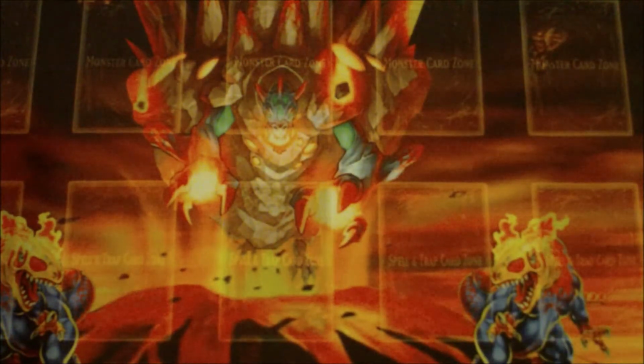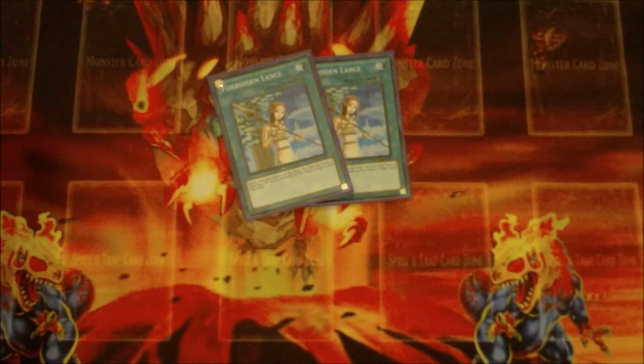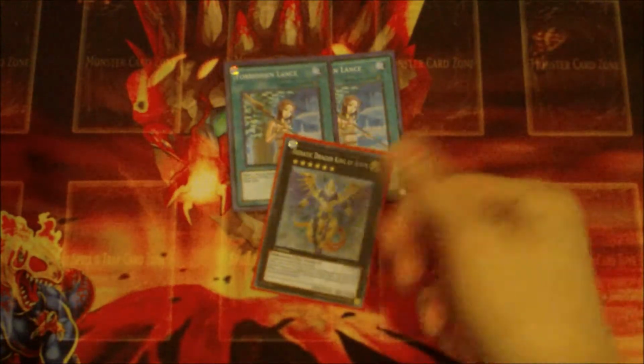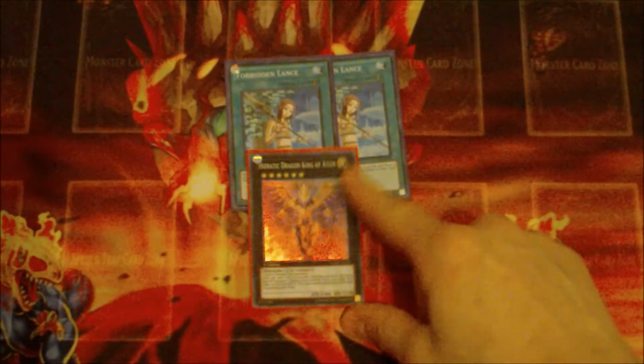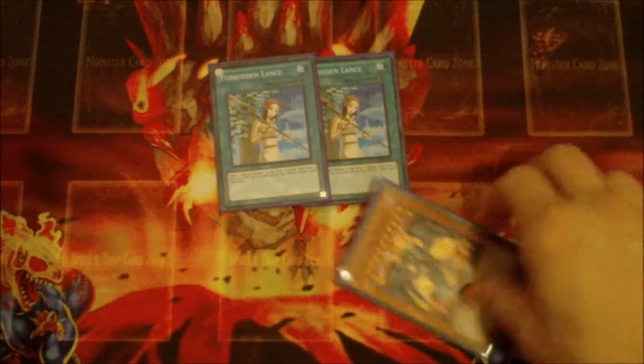So, next up for my choices, the 2 Lances. They keep monsters alive that you really just need to keep alive. Like, say, if they try to bottomless you when you go into this, or whatever it is that they try to do. Torrential on one of the things you could keep alive. Maybe Red Eyes Darkness Metal.